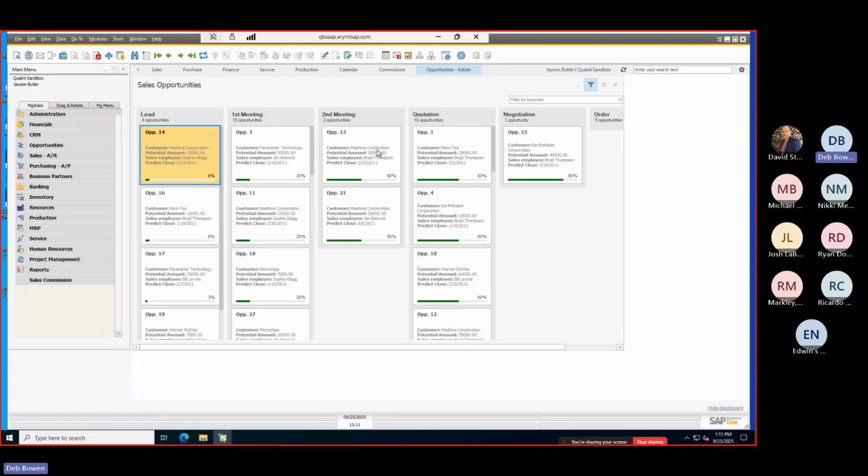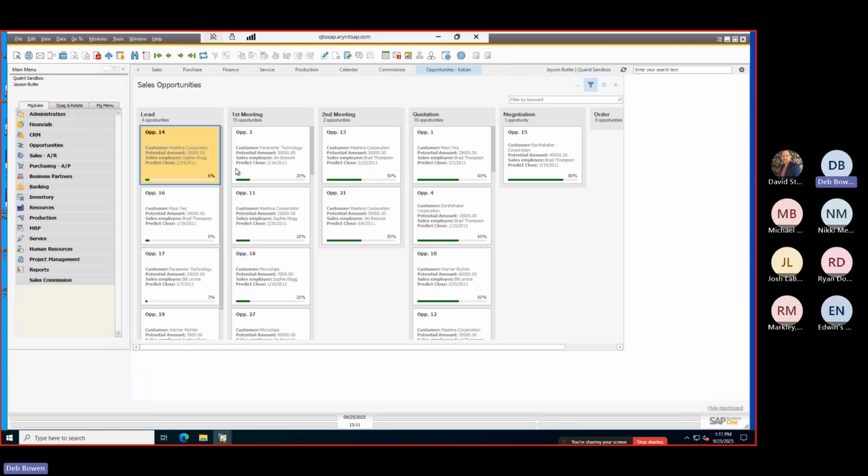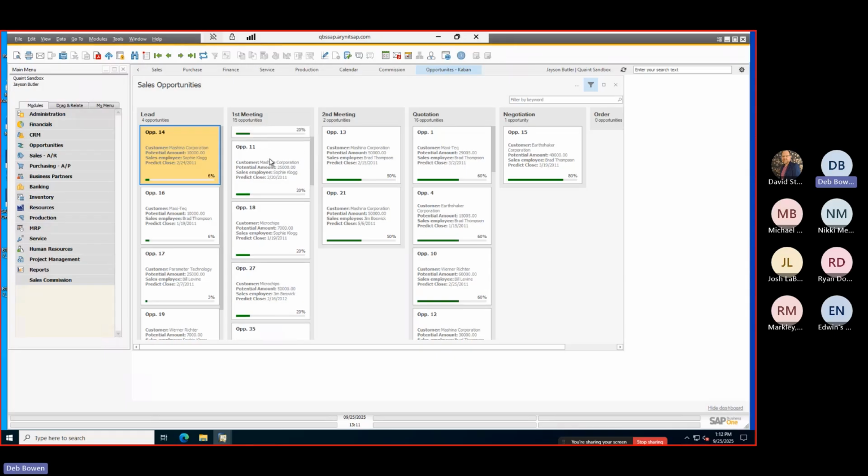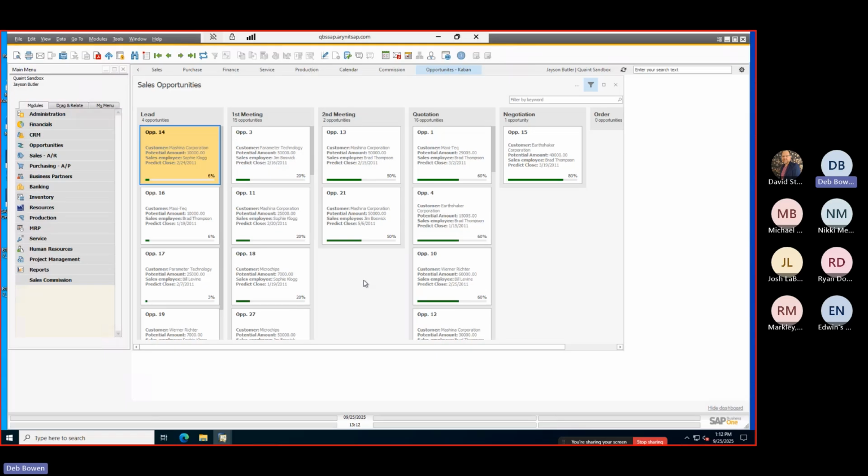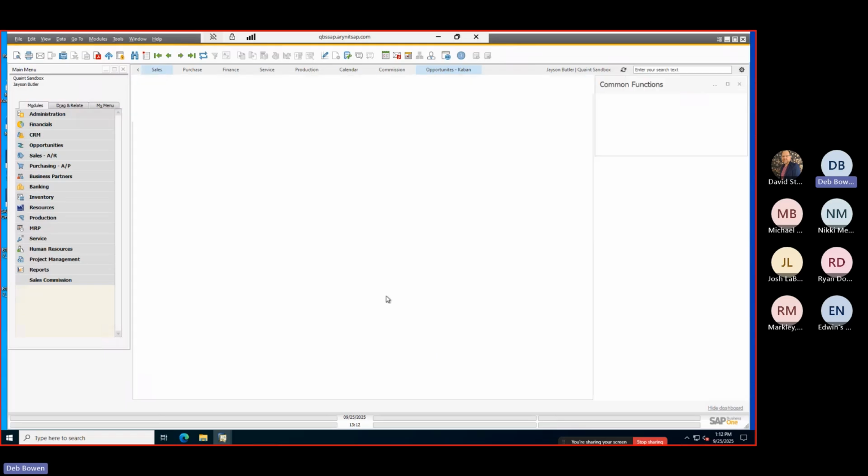It gives us, hey, what is our customer name, our potential amount, or the value of our opportunity, who is actually working that deal as a sales employee, and the predicted close. So you can actually go through and see each one of these. Again, this is an overall view. We can actually set this up so that it is only viewing for that particular sales user as well. So all good stuff, lots of things to look at and to see here.